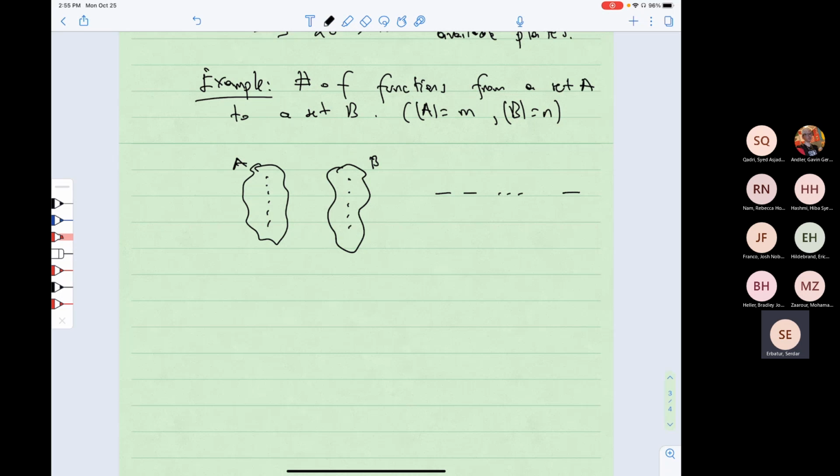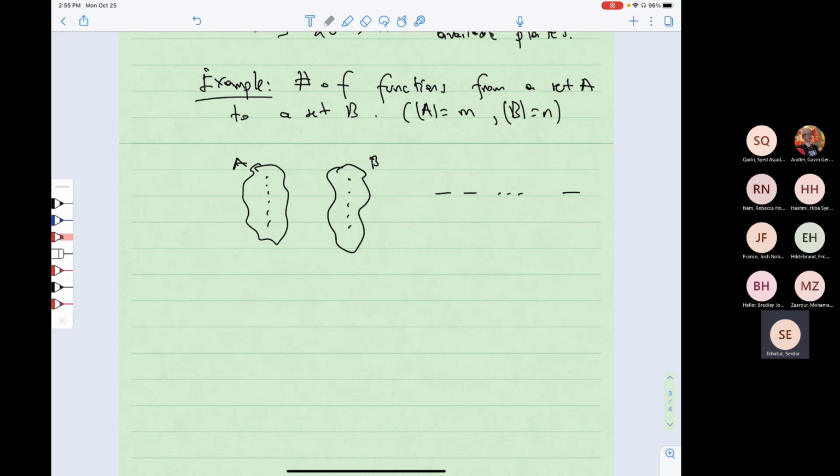Clear, right? This also teaches us something. Imagine I want you to write a program which defines a function given a domain and range. That's how we would proceed. You would take every element here and figure out something to do in the range, right? Map it. Good, the first task is clear. The procedure of defining a function has these M steps because there are M elements in the domain.